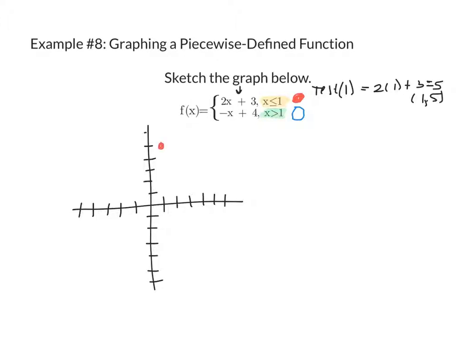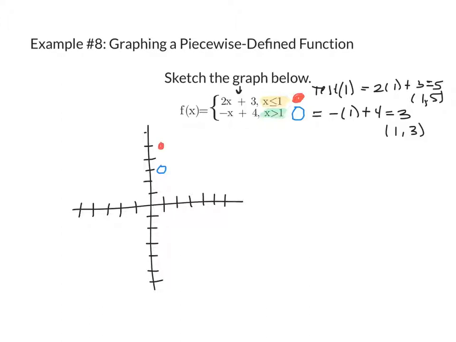Let's practice with the endpoints for now. I'll come back to how to actually get the rest of the lines. All right, the second point I'm going to test is also 1, in the second equation, but this one is going to have an open dot on it. So I'm also going to test 1, and that's going to look like negative parentheses 1 plus 4. Negative 1 plus 4 is 3. So that value with an open dot should be 1, 3. So at 1, 3, I'm going to place an open dot for that function.